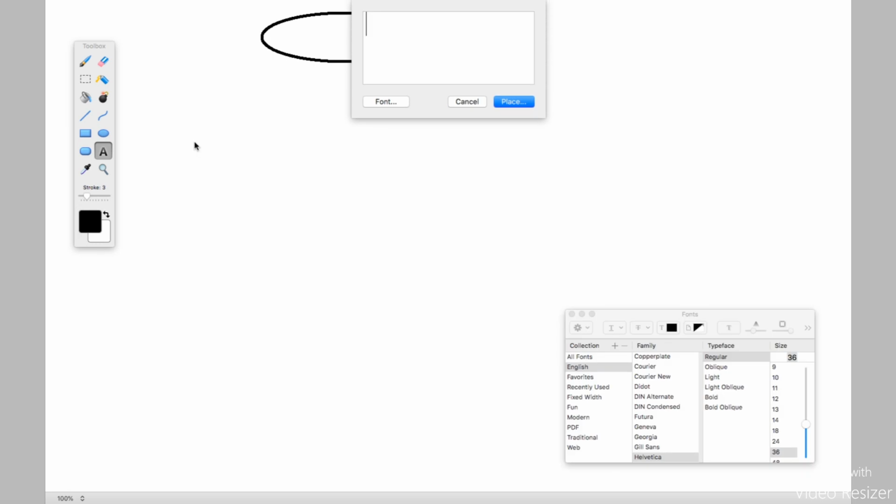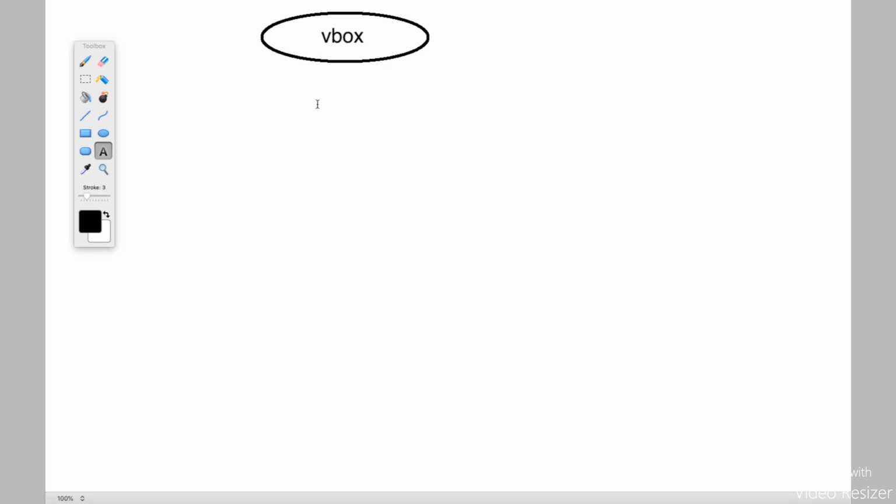So the VBox ended up being the root node of that scene. So we'll go ahead and place that at the top of our scene graph. So we're going to put that about right here. So this will be for our VBox. Go ahead and place that here.